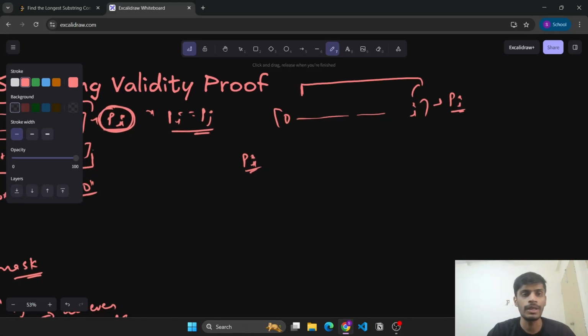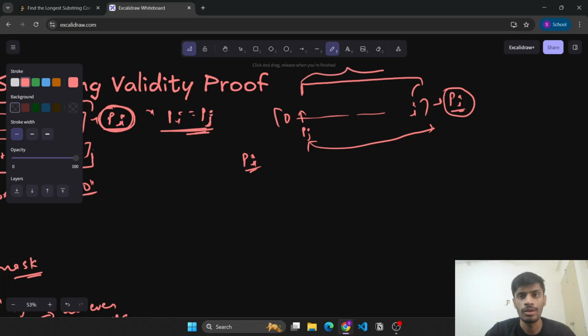Because the pj that will occur here is the same as pi only. So we need to find the first-most occurrence of this pi. Then only this mask will be 0, which will represent all even. And hence once we find this j, the substring will be from j plus 1 till i. So hence the length will be i minus j only.